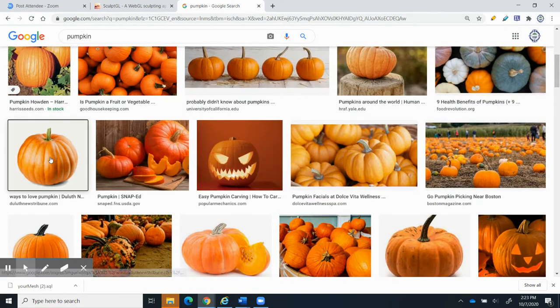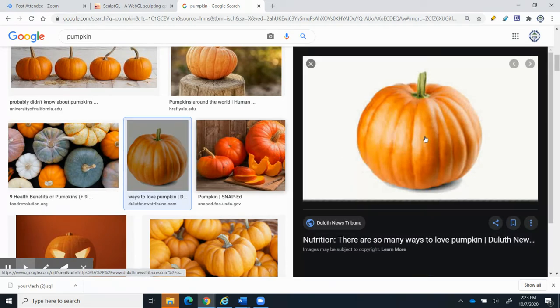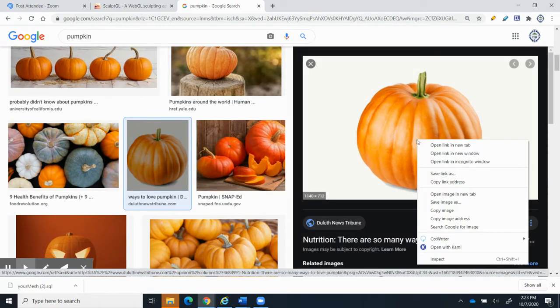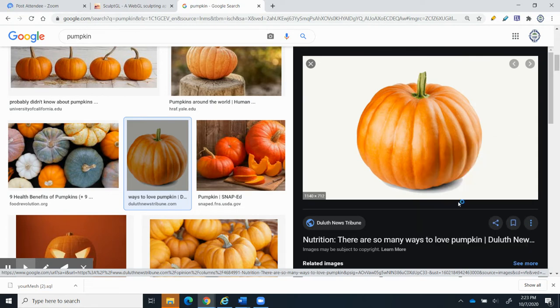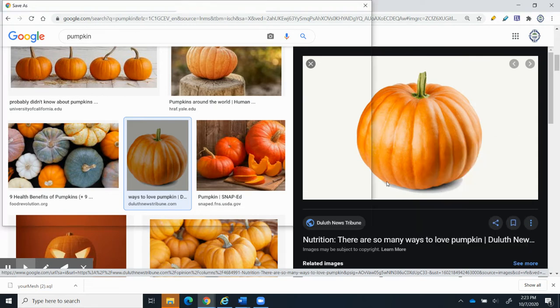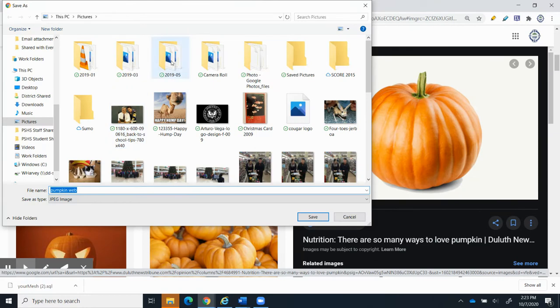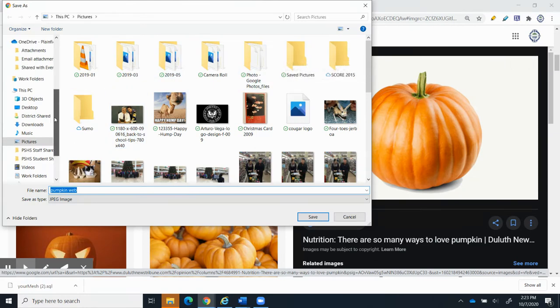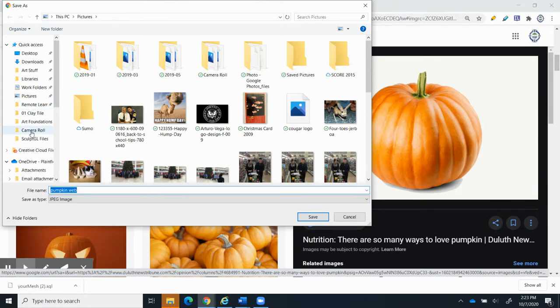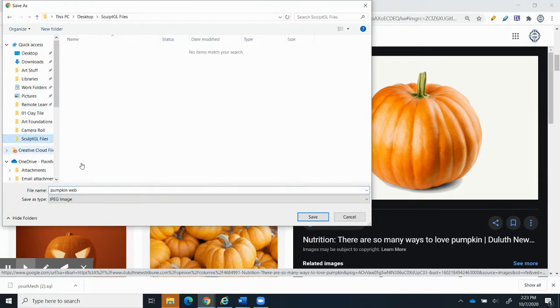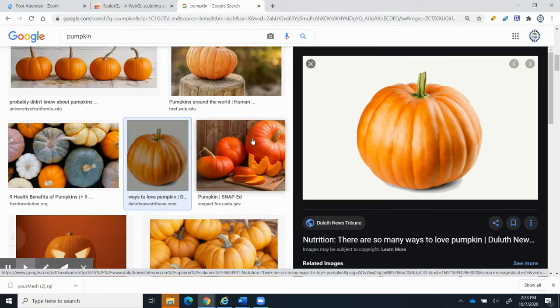Just gonna go with this really generic image. I'm gonna save that too, to my SculptGL files.